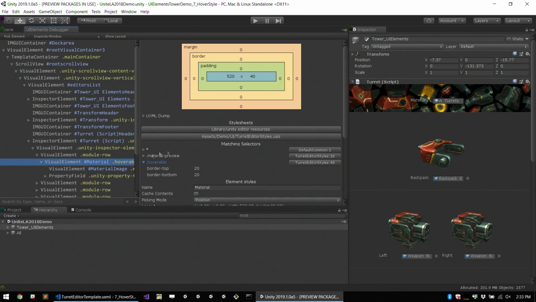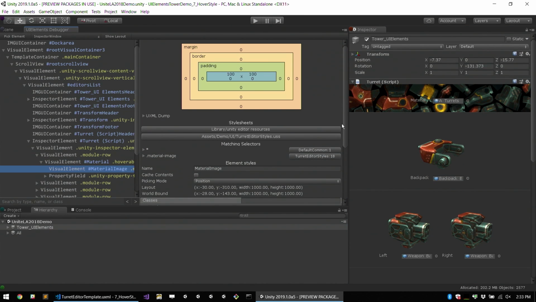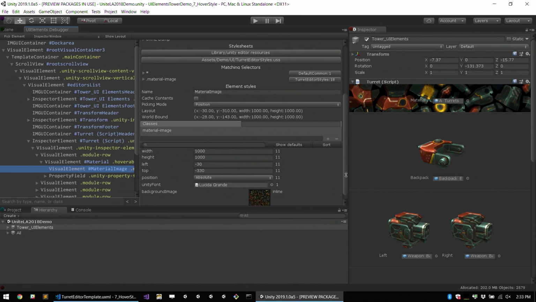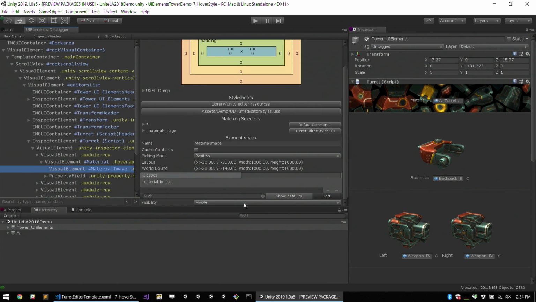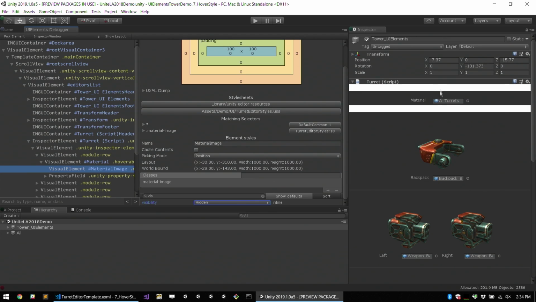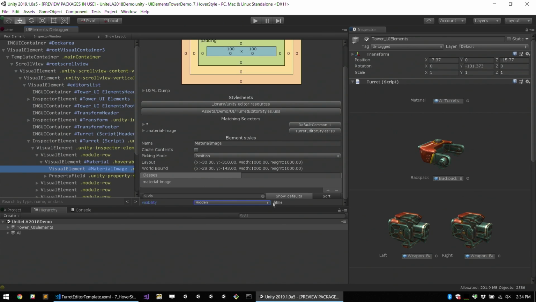So I'm going to try to hide it. With the debugger, I can change any of these CSS values. I'm going to look for visibility, show all the properties. Here, there it is, hide, and then you can see the border. So it's in fact rendering under it. So I'm just going to move the class to its parent.